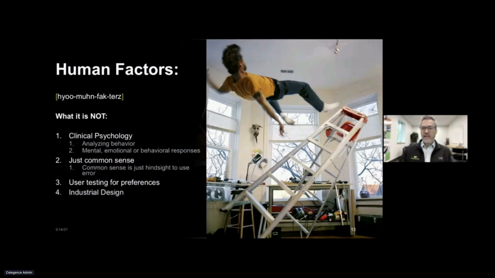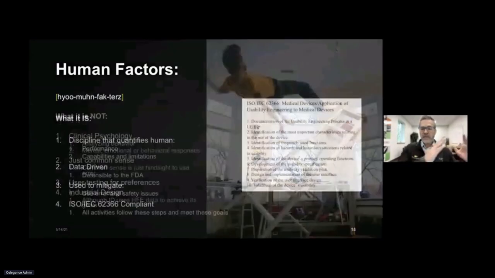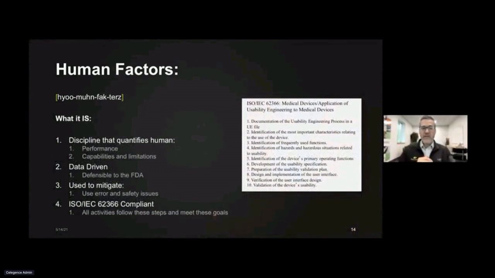And it's not industrial design. Industrial design is what we do after we understand what the limitations of our users are, and then we do something about it. Now, doing something about it is part of a human factors engineering plan. There's a part of the plan where it says, okay, you've learned some things and now you need to design something, and design it well, so it mitigates these user risks. But human factors engineering isn't industrial design itself. The two use each other to accomplish common goals, so they work hand in hand. And human factors engineering occurs down the development path while industrial design is going on.